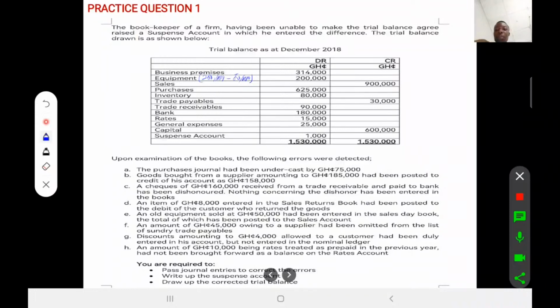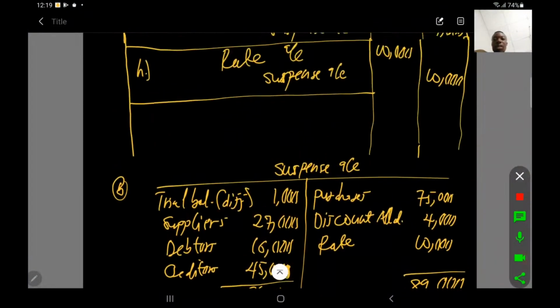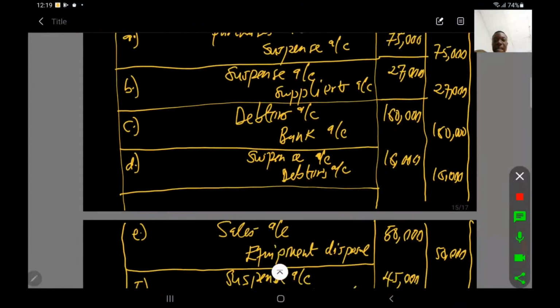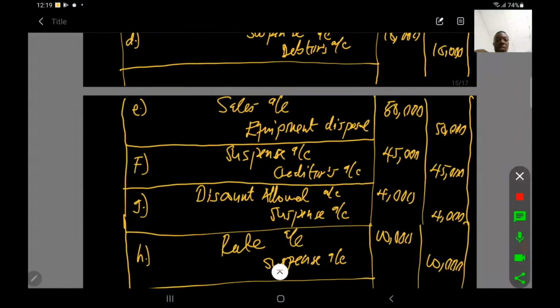Okay, and when it comes to the sales too, let's go back and check something here. Let's see with the sales transaction E. We also overcast it with an amount of 50,000. Since it shouldn't have been part of it, all that you need to do here is to rectify the error by debiting the sales, so that you can cancel off that 50,000 that was included in the sales figure.